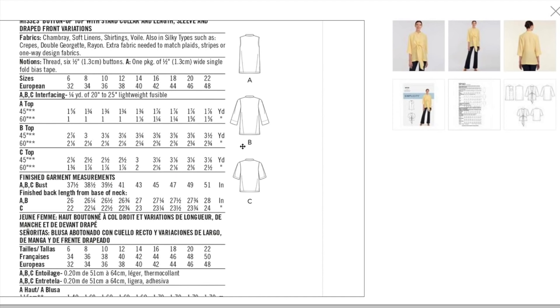This is why I don't like making tops like this, because I could make a dress out of that, and it's hard for me to just invest all that fabric into one separate that I know I have to match with pants or skirt or whatever, when I could just make a dress from that same yardage. That's just a mental thing that I think my frugality is preventing me from seeing past. And then a very roomy bust. Yeah. Okay.